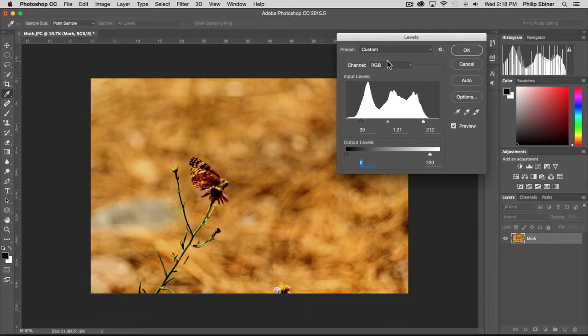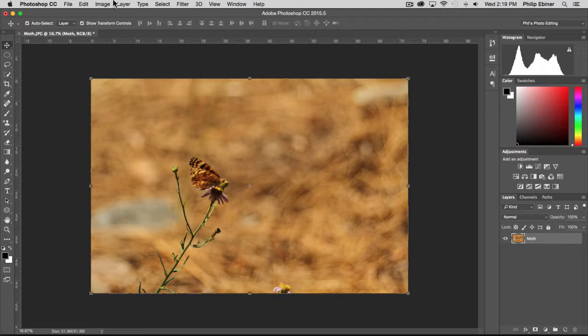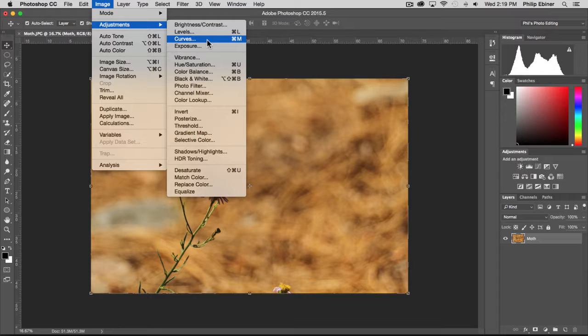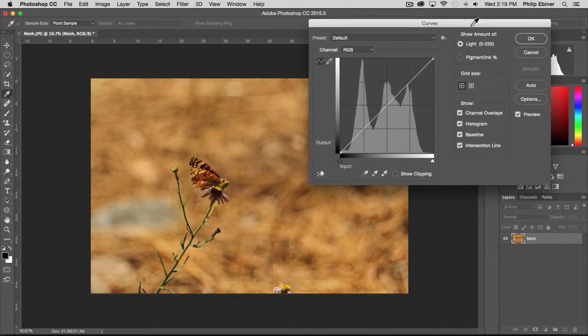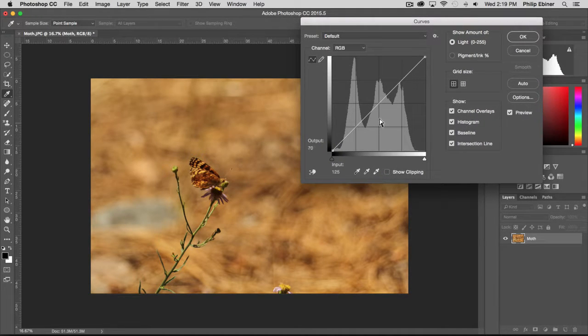And just like we learned in a previous lesson with the tone curve, you have RGB, red, green, and blue options for the channel. So we can choose just the red channel and edit just the reds of this image. I'm going to choose cancel and go back to Image Adjustments, Curves. This is the same as the curve tool that we learned in the camera raw settings. We can click right here in the graph and create an S-curve to add more contrast, or we can do the opposite of an S-curve to make it more of a flat image.